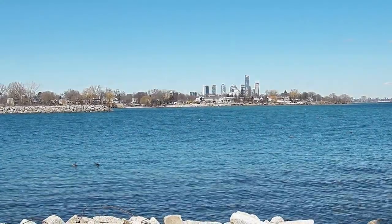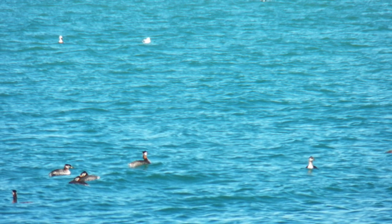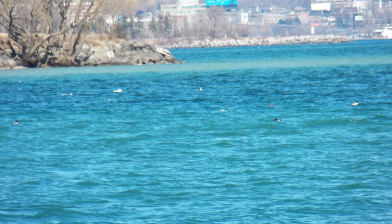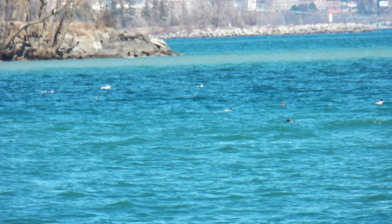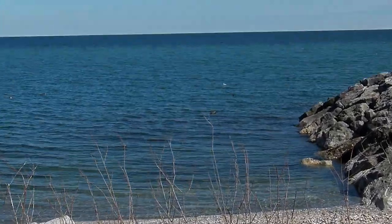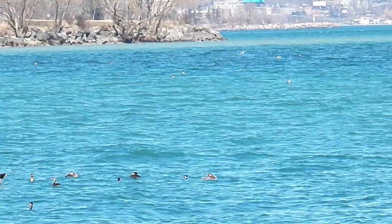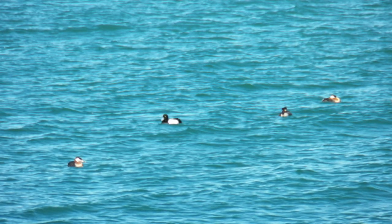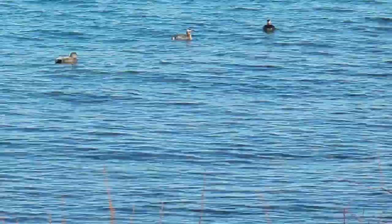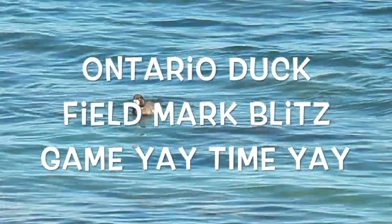Pretty epic views from here. I'm sure you've noticed by now that there were other birds present down in the water on this day, besides just the red-necked grebes. But like the grebes, they tended to be kind of shy, staying out further in the water where they're difficult to identify. Fortunately, just like we noticed with the red-necked grebes earlier, most animals have certain traits — like color, pattern, or shape — which birders refer to as field marks, or even behaviors that give away the identity of an animal from a distance. We're going to practice identifying four different species of ducks we were able to see on this day, by playing everyone's favorite game: the Ontario Duck Fieldmark Blitz Game!